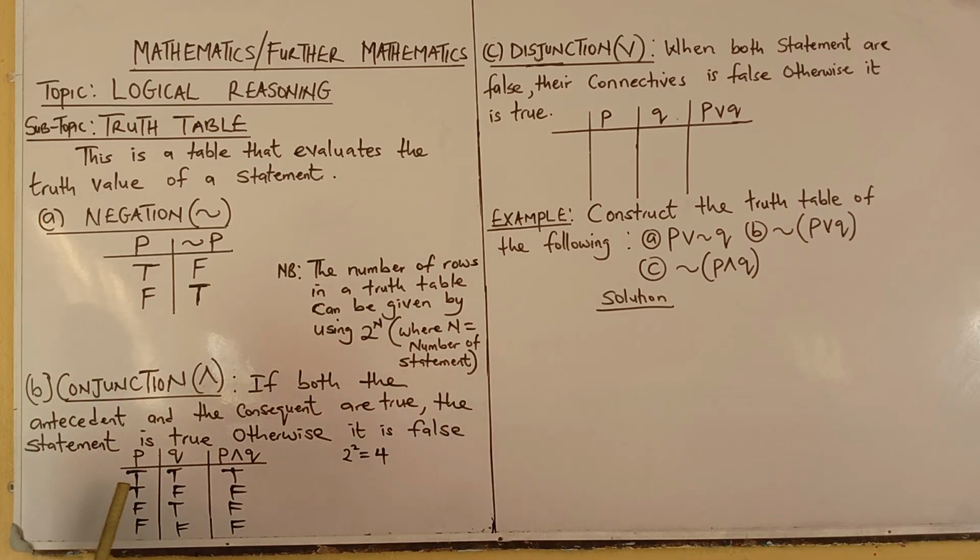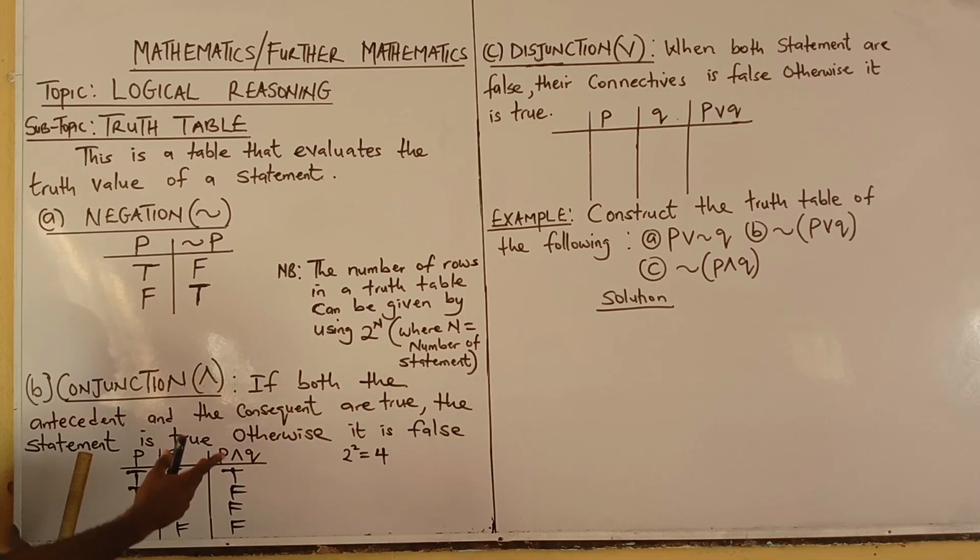Okay, when you have an "and" joining true and false together, there's no option of picking true. This false will affect this true and turn it to false, because it's "and" that is joining them together. But in the case of "or", in disjunction, we are going to pick true instead of false. But here, false will affect the truth. Okay?